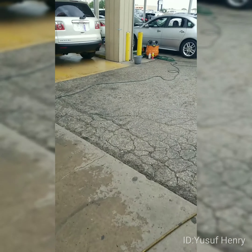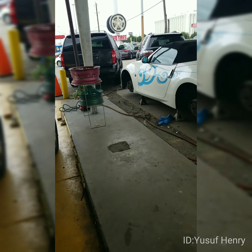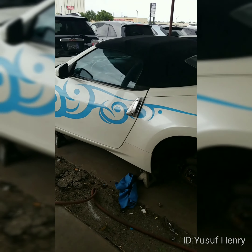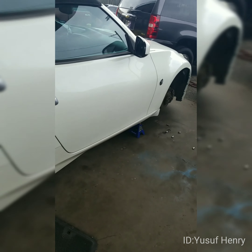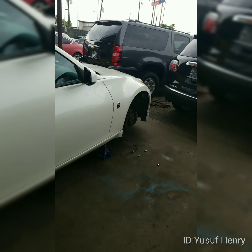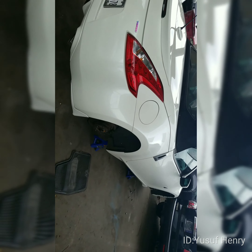There's a design on the car — sort of like racing stripes — that the customer no longer wants, so we're removing this vinyl. I guess you could call it Chinese or Japanese art-style graphics. As you can see on one side, we've taken off the vinyl and buffed it back to a pearl white.